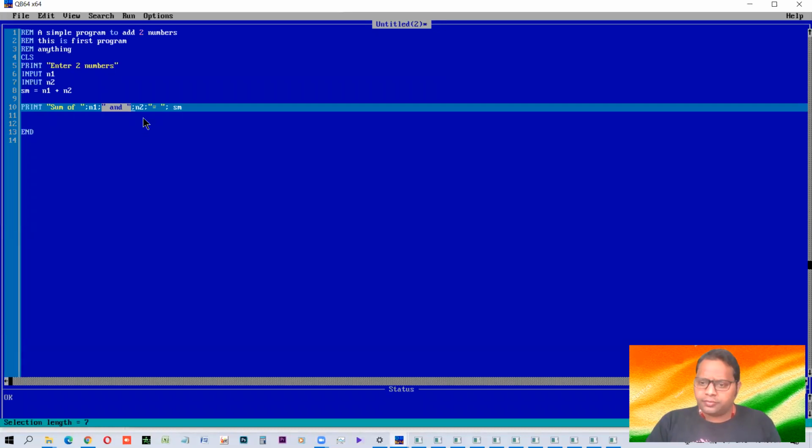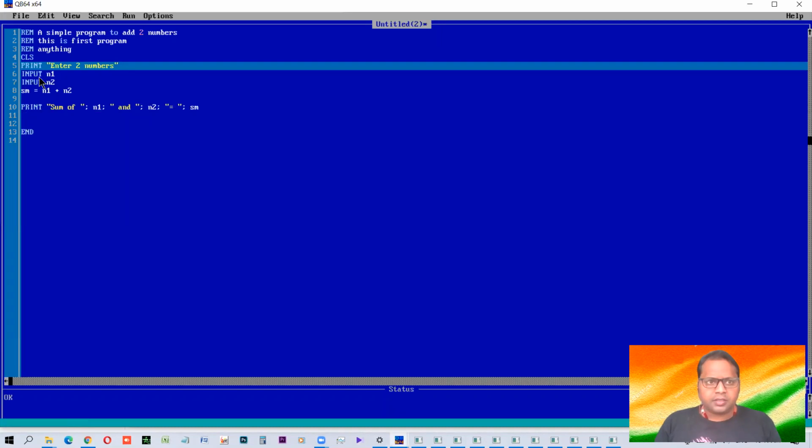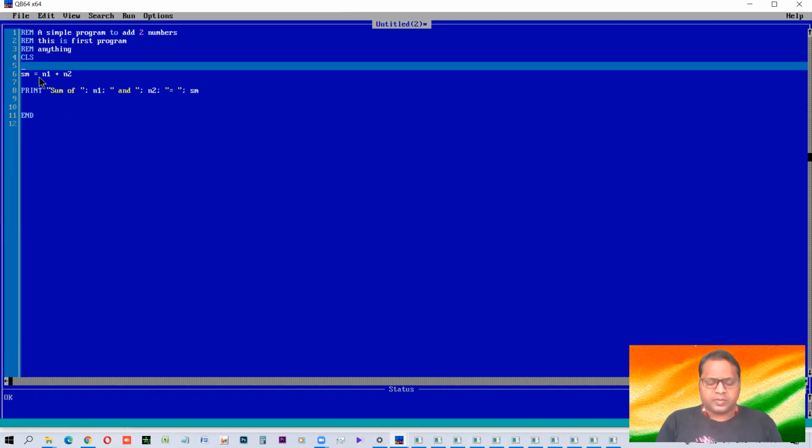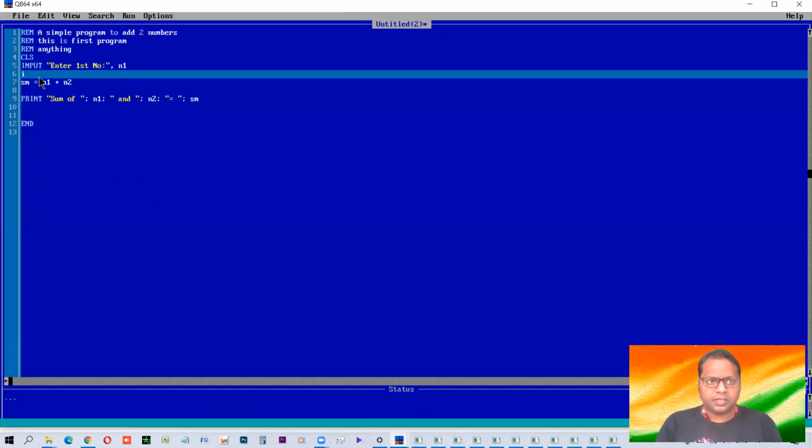So this is another way of outputting. This is the best way you can say. Now let me tell you another way of inputting also. You can input this way also. Input, enter first number, n1. Again write input, enter second number.